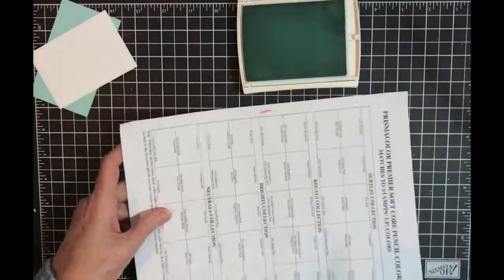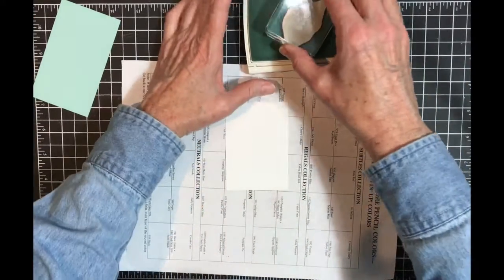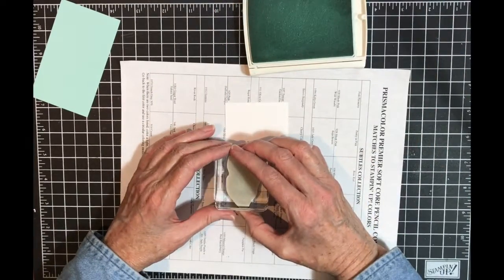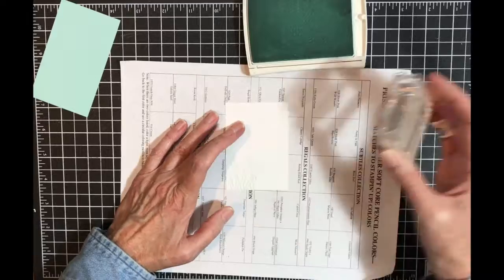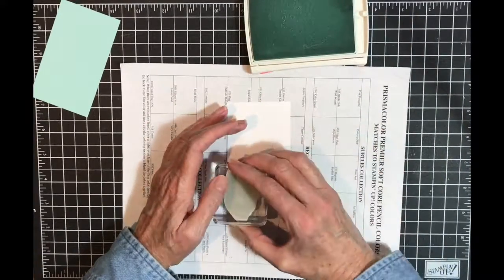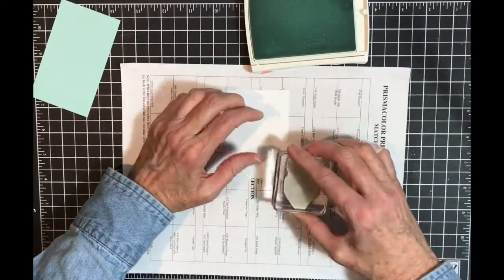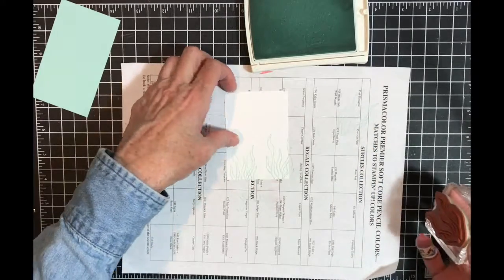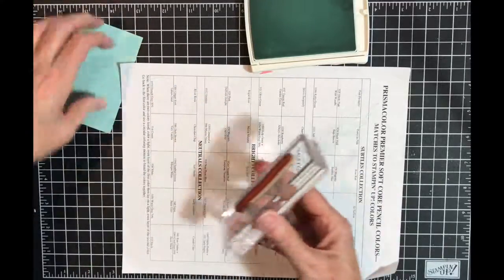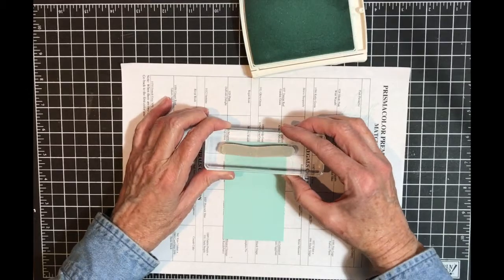I'm going to pull out a scrap paper and take my grass and ink it up, and I'm going to do some second generation stamping behind the other. So I want some over here, so there. I've got that done.